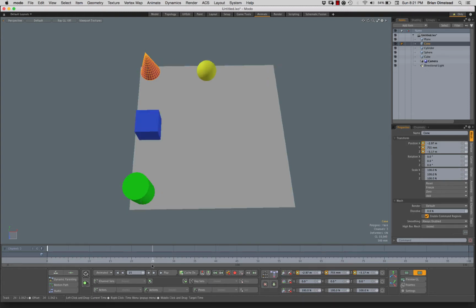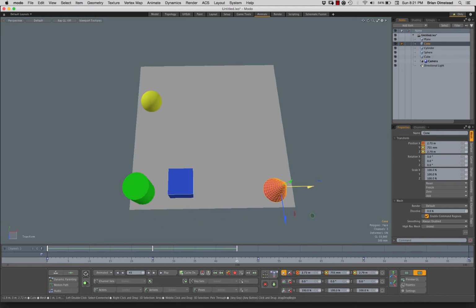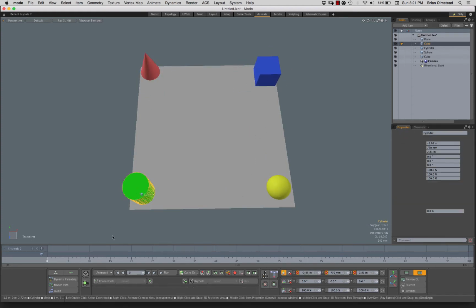It's a little bit more advanced stuff, but if you set your curves to linear, oops, put that on 45, we want it on 50. If you set your curves to linear, what it's going to do is have these guys move in a more square fashion. But again, not anything to worry about unless you're a little bit more interested in the animation stuff.